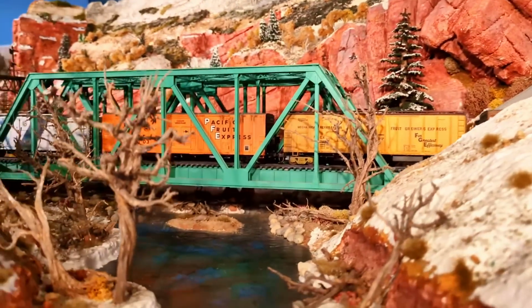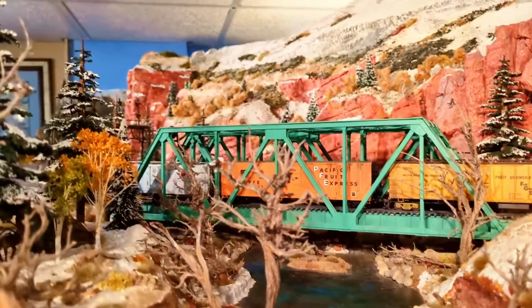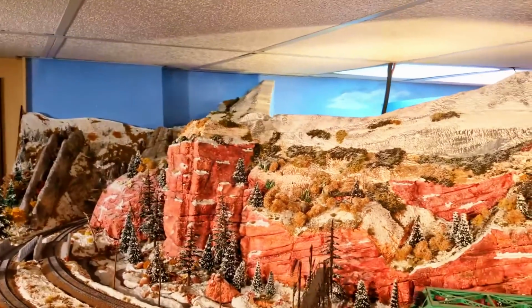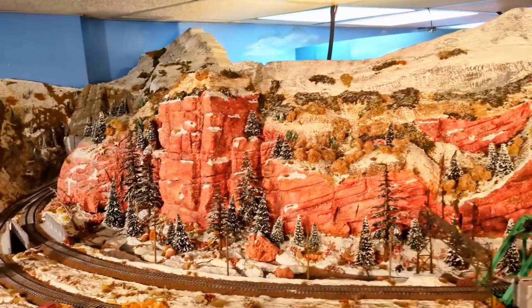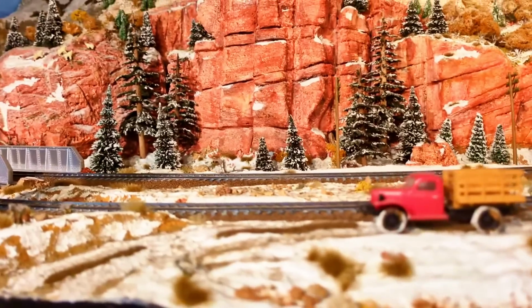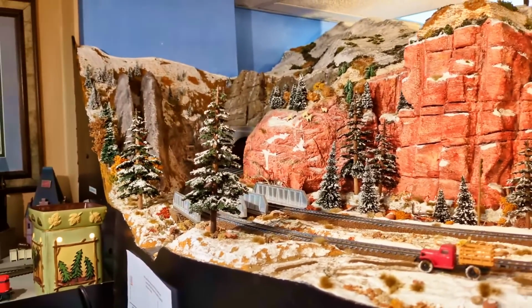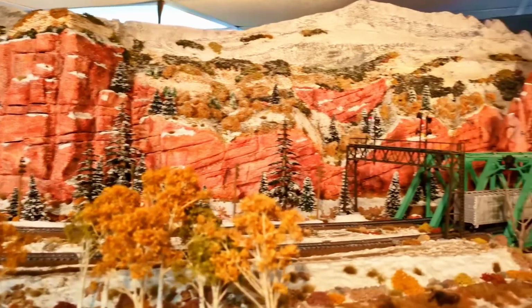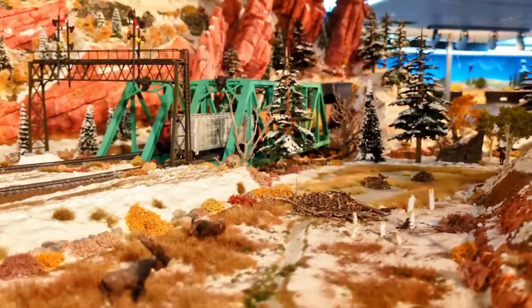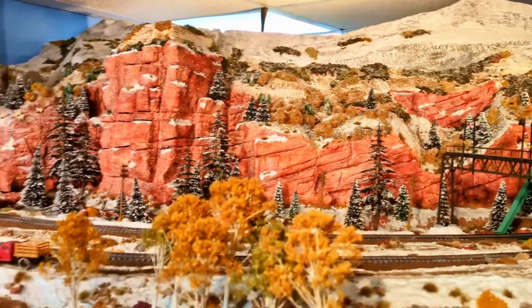Now the snow is made out of an artistic paste that I put little flecks of sparkles in. And every now and then you catch the glint off the snow, which is what makes it look a lot more realistic. If you just paint something white, it doesn't look realistic because you don't see the sun reflecting from it. But I love winter scenes, and you can see I got a beaver dam here, a beaver lodge, I got a moose, and the beaver's gnawing down the trees. And every now and then I got to come down and feed the beaver something else, otherwise they're going to cut down all my trees.